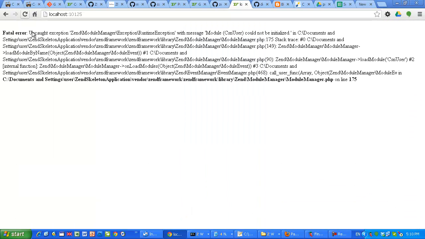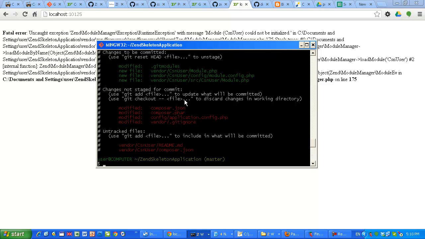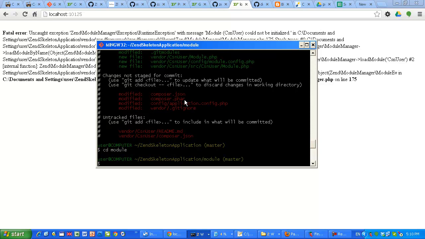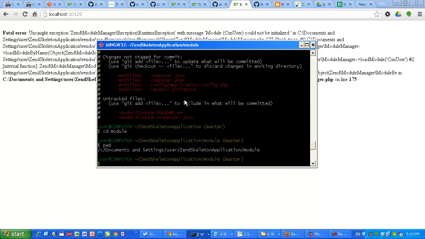So let's use git again to install our module, but this time in the module folder, using cloning. Okay, so let's change directory to module, pwd. Yes, we are in module, so we'll say git clone, of course, and we'll give the URL.